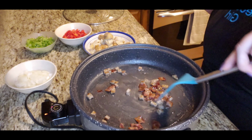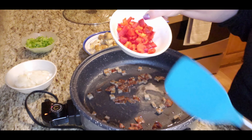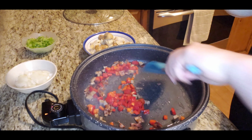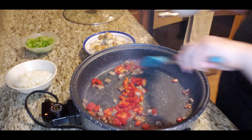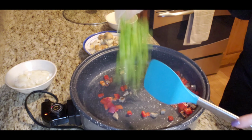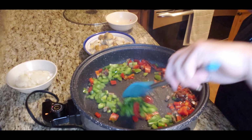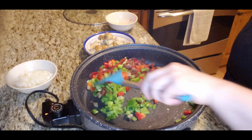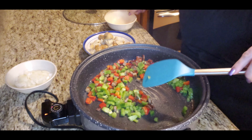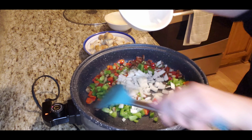If there's anything I can do, I can find an amazing sale anywhere. I got these off the discount rack, some red peppers. Green peppers. I got a bag of four for 99 cents. And then I'm gonna put a medium chopped onion.